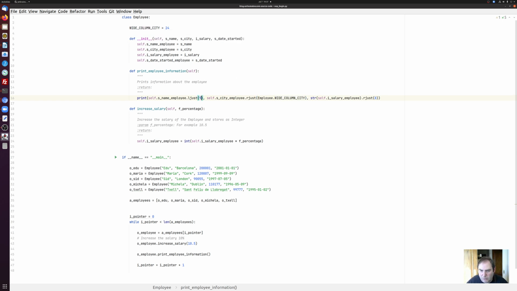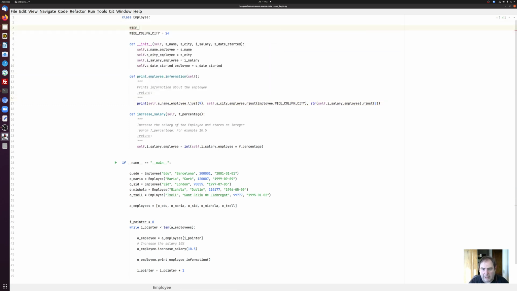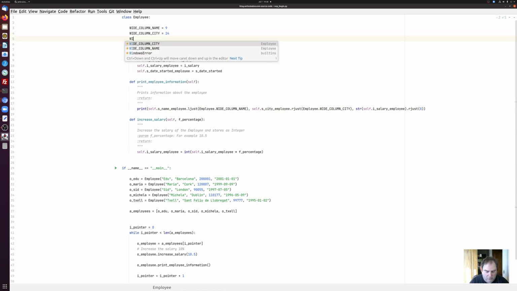So now I will do the same for name, white column name. We said 9, so I'm gonna do this as well. Employee dot white column name, and I'm gonna do the same for the salary. White column salary. And we say that's 8.